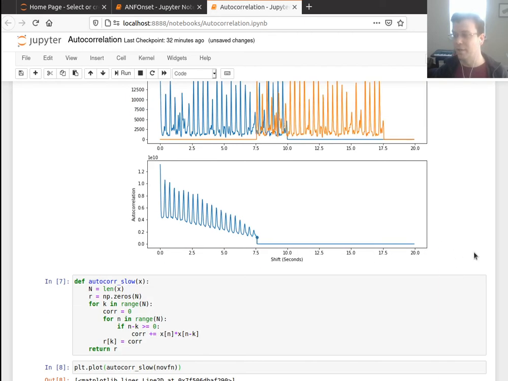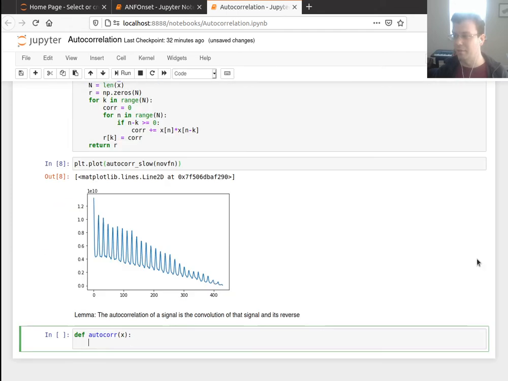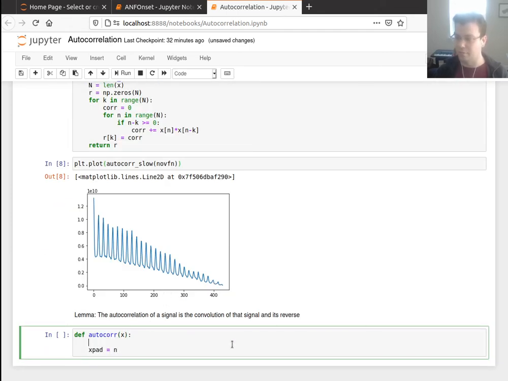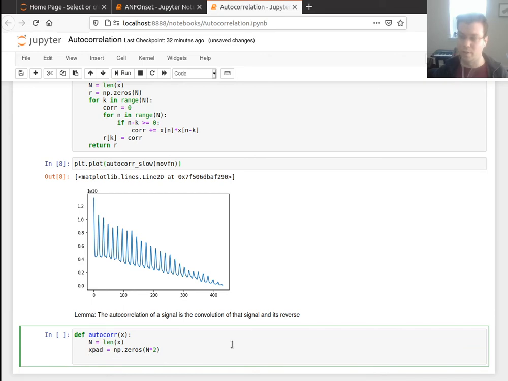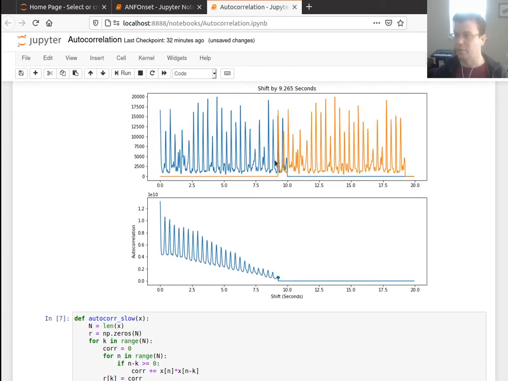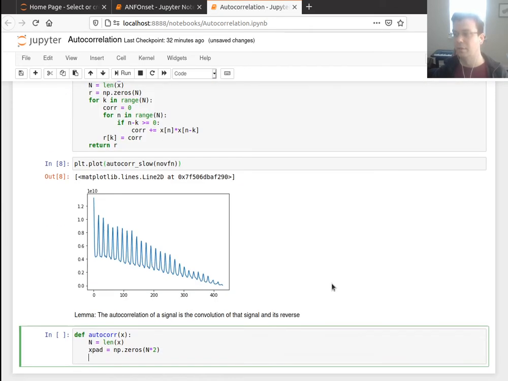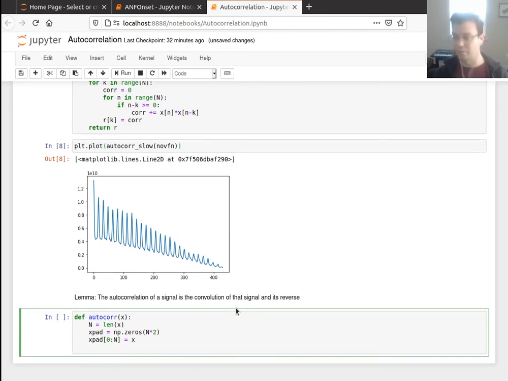Okay, so I need to zero pad to make space for this all to happen. So I'll say n is equal to length of x. x pad is equal to np.zeros n times 2, so I'll zero pad it by twice its extent, so I have enough room to shift it by its full amount. Then I'll say x pad from 0 to n is x, and the rest are zeros.